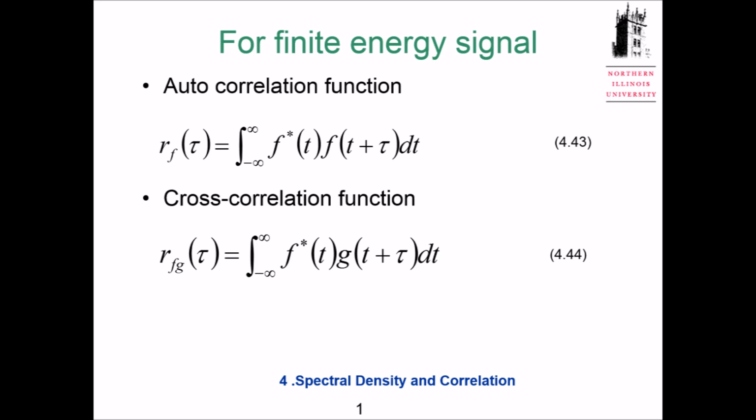So we still have one signal, right? Another one. One signal and the signal with a shift. However, we are going to evaluate over the entire time limit, so from minus infinity to infinity. We call this one autocorrelation. Very close to the power signal definition. So if we have more than one signal, two signals, we call it cross correlation. One signal conjugate another one with a shift. Without the normalization by T, and my boundary changes to minus infinity. So we have autocorrelation and cross correlation.